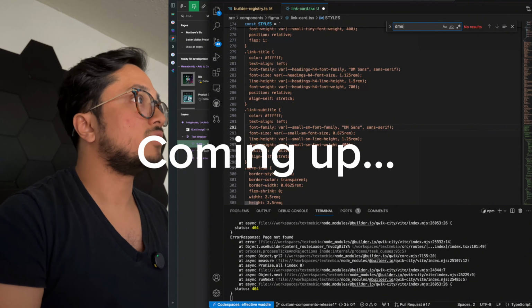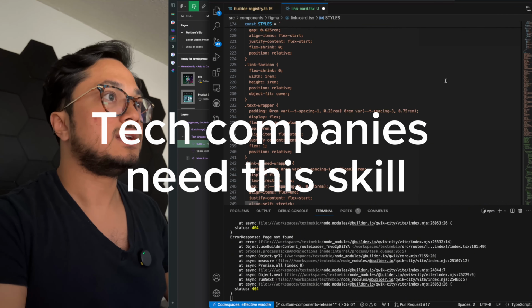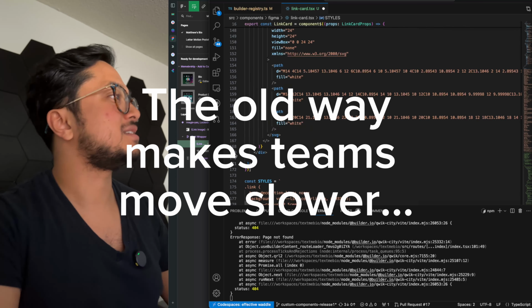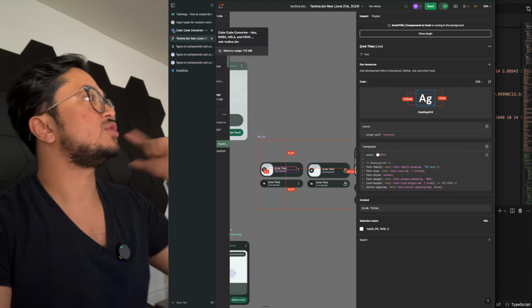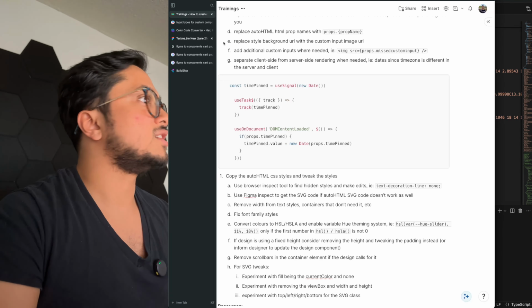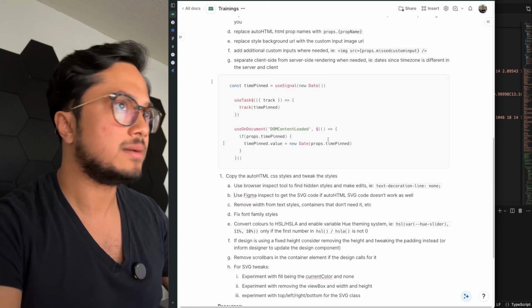So again, this is more of a copy-paste job. You just need to understand what you're doing and why you're doing it. And then you breeze through this. The next thing you know, what you saw in Figma is now what you have in your code base and your drag and drop editor for your marketing team, your design team, your engineering team, your product team, everybody. It's really awesome. It's one way to move extremely fast, which is a huge requirement for any company, really.